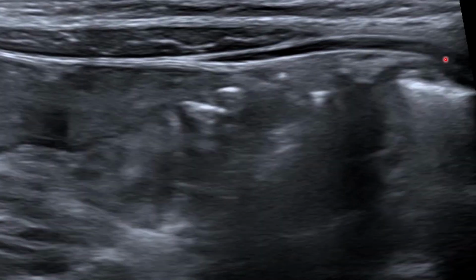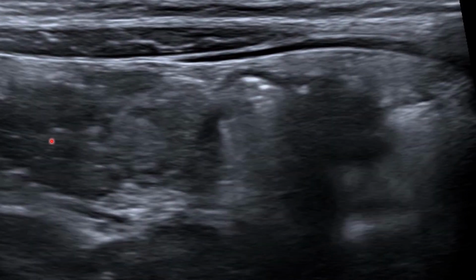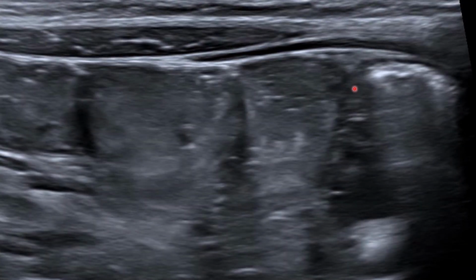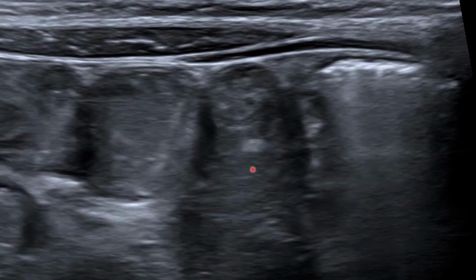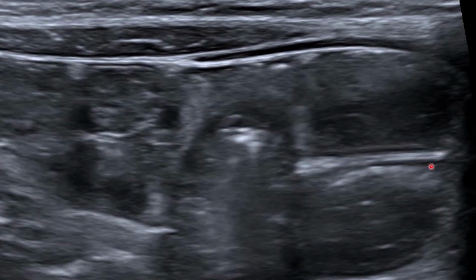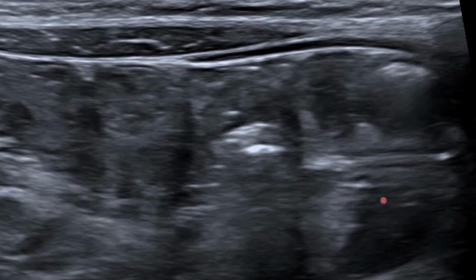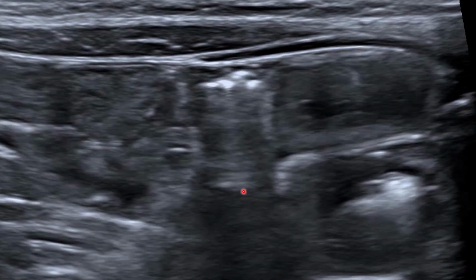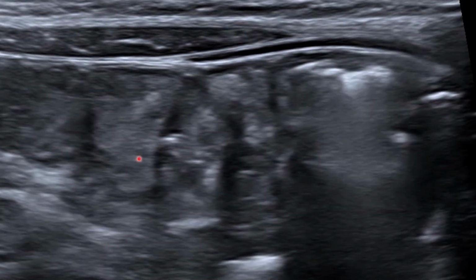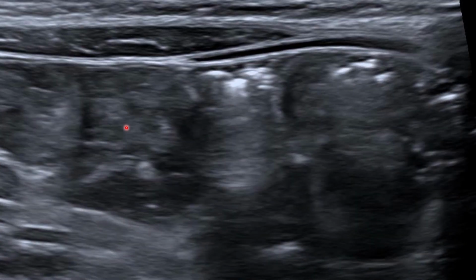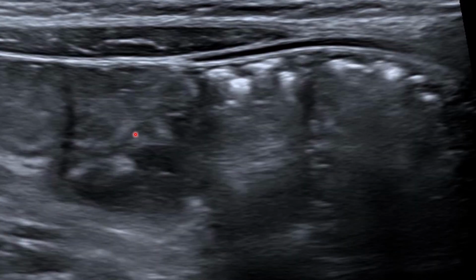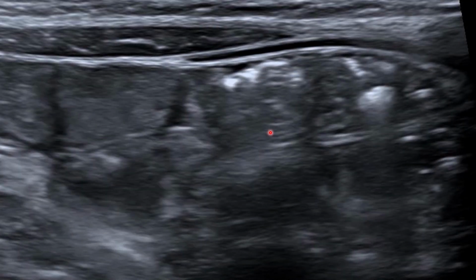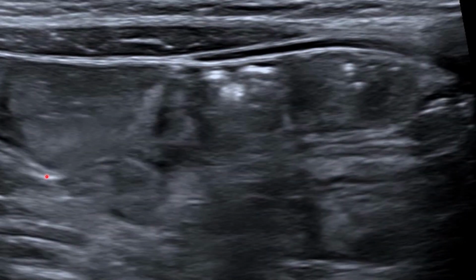But in this case, on this window where we are seeing, there's no extra intestinal free fluid, meaning to say that everything looks fine. There's no sign of obstruction. The walls of the intestines are not edematous, so there's no sign of colitis. So I think we are good here.